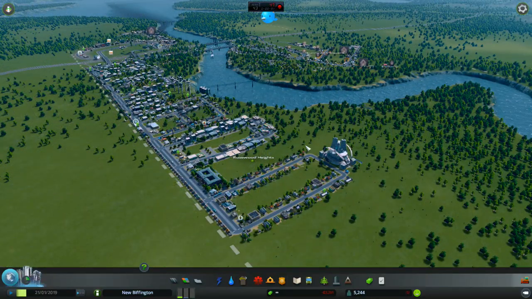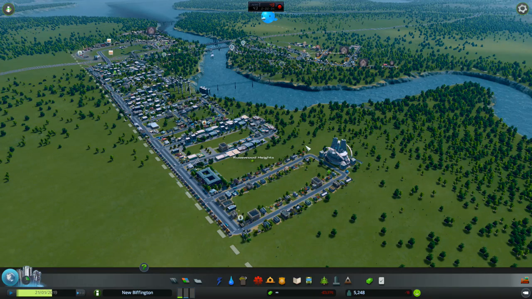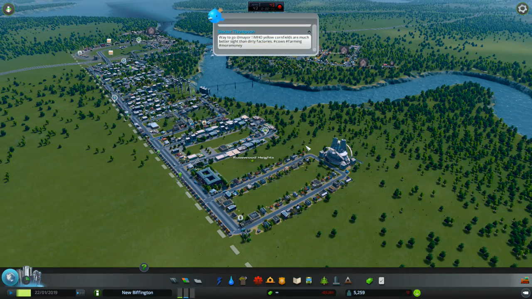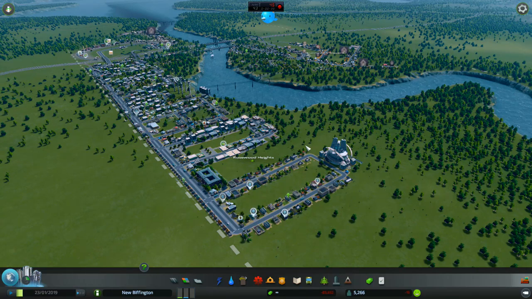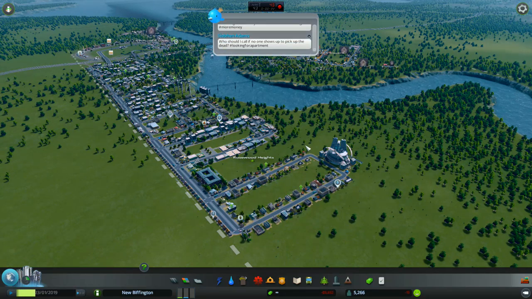So there we go. I hope you enjoyed that very, very quick run through of the asset editor in game. It was very, very brief, just running through, showing you what options there were. If there's anything particularly that you want to see, then let me know. Put it in the comments below, then I'll be happy to run through any options with you. I think I'll try my hand at making an asset or two for the next video where I'll go into more details. I'm sure that'll be something that you guys would like to see.